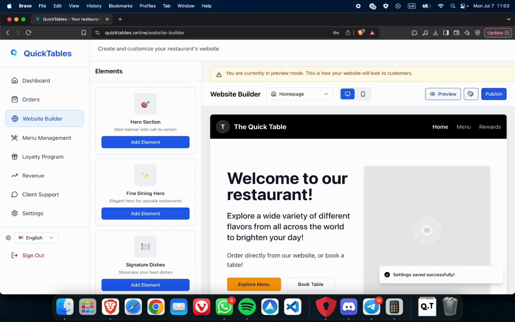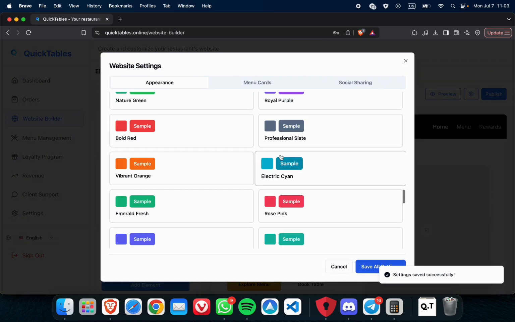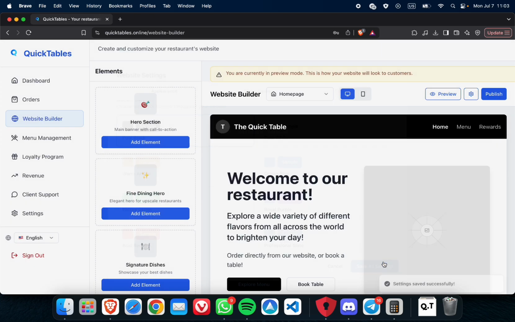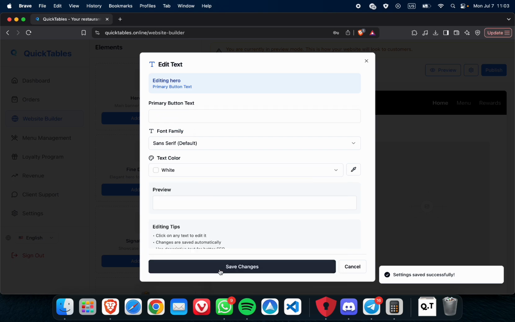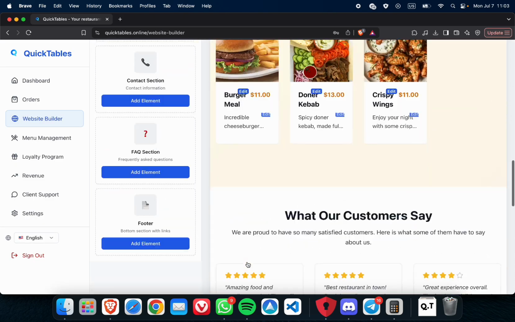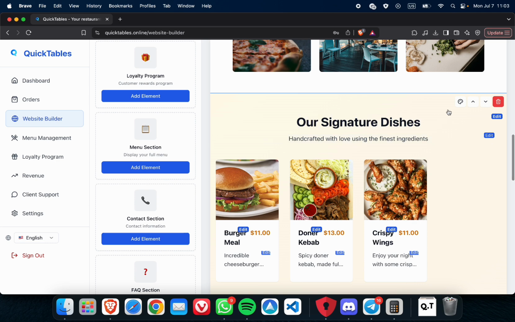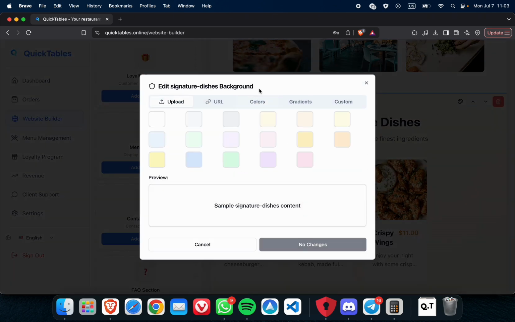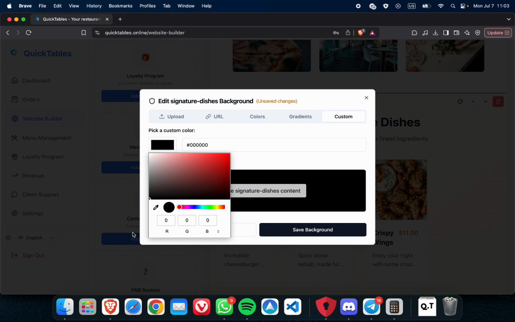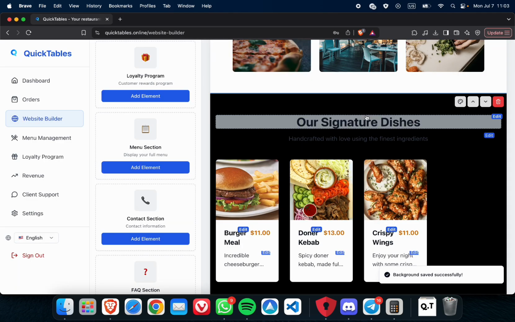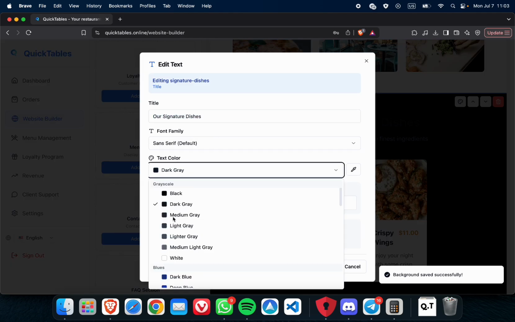We're going to be switching everything up here. Button color, black as well. We have to make this white so that it can properly be displayed. Right here, this does not quite align with what we want, so we're going to be making it a black background right here. Switch the text to white.